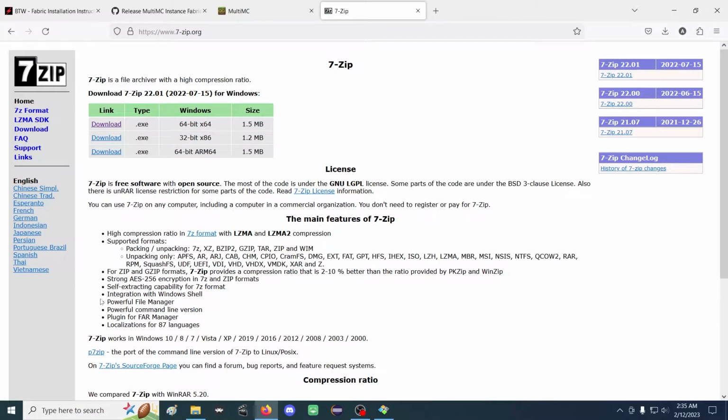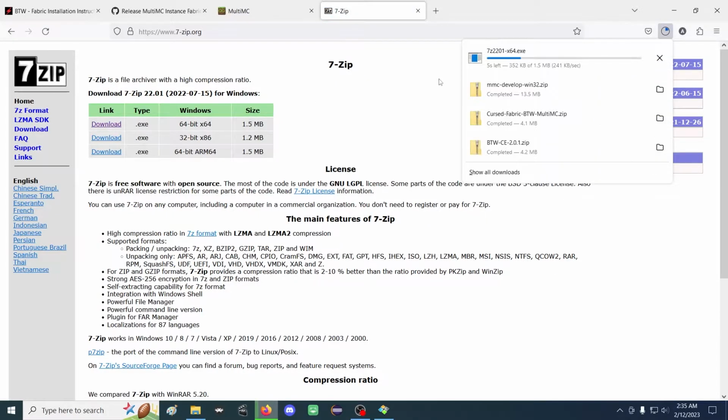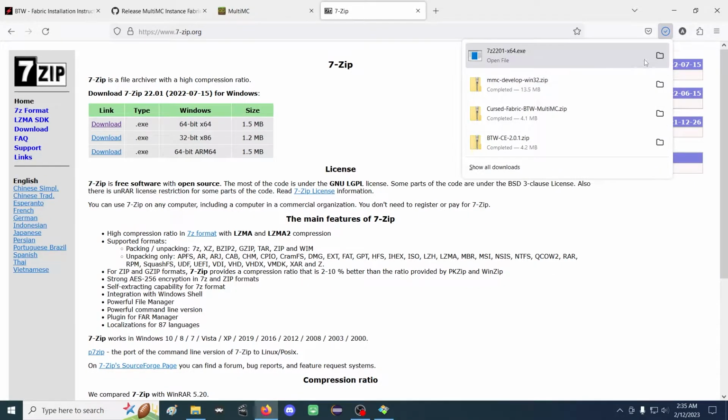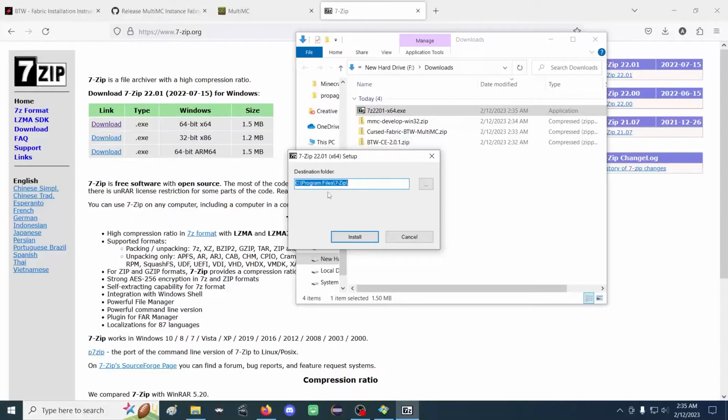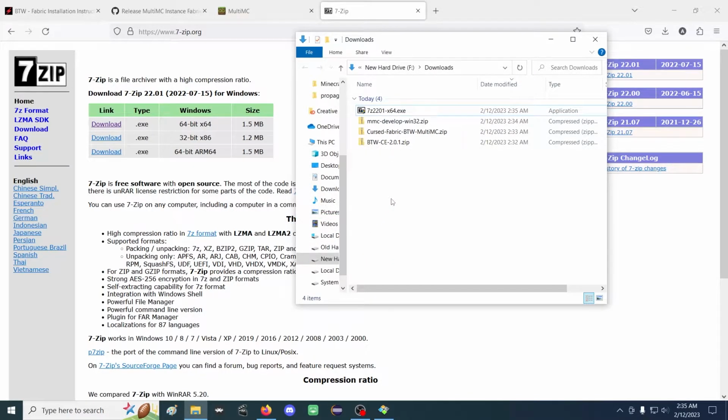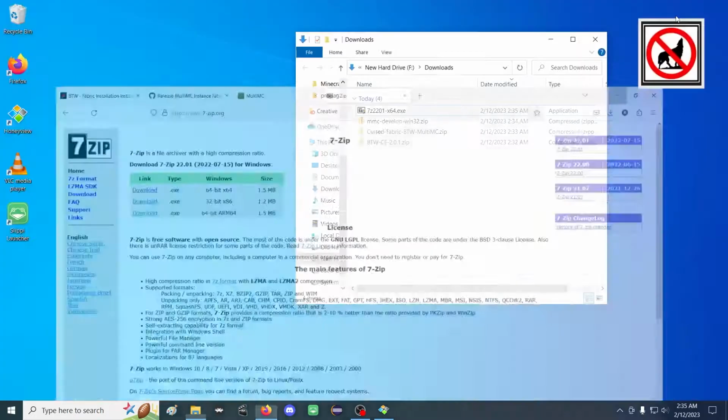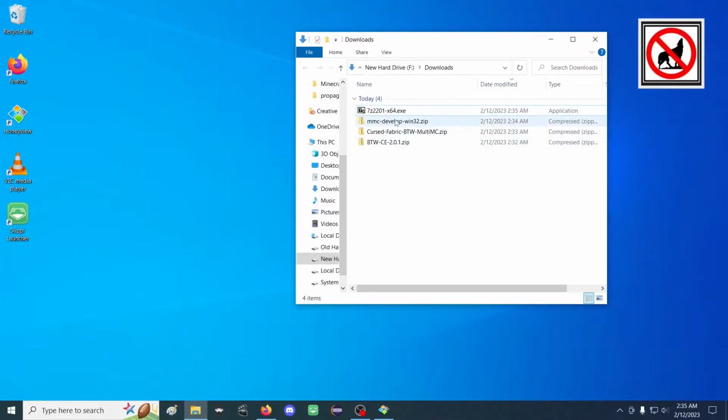So this is the 7-zip homepage. It looks kind of old-fashioned. If you're on a Windows computer, just press the top link. There we go. 7-zip lets us open up these zip files. Just run that. Yes, I want this app to make changes. Yes, I want it in the default location. Awesome. Okay, so to open a file using 7-zip, we need to right-click it.